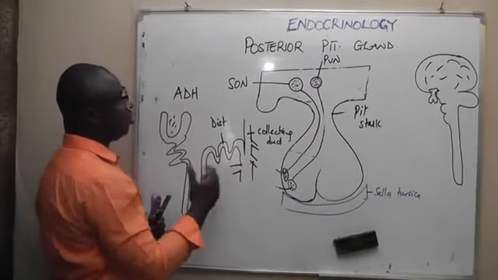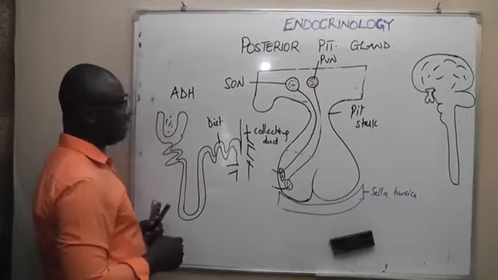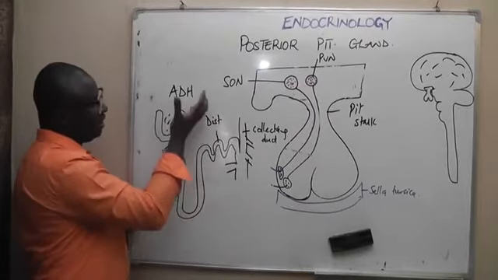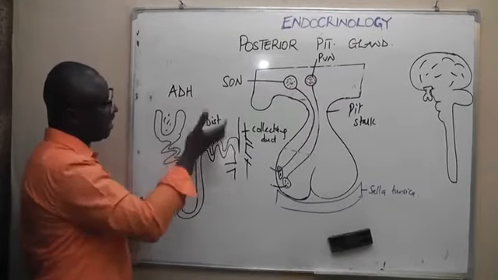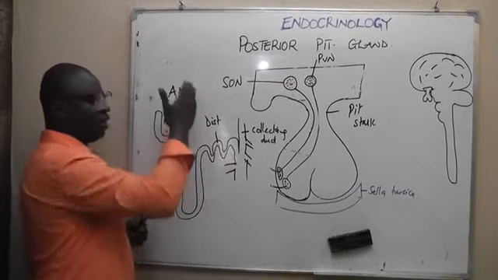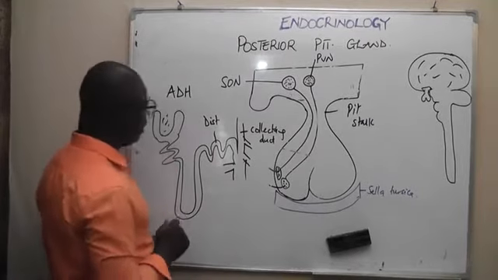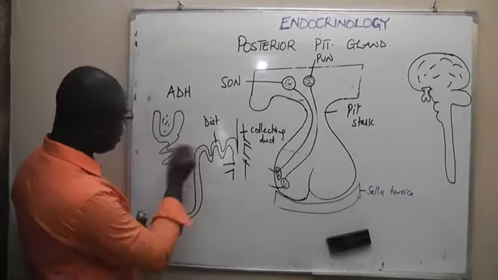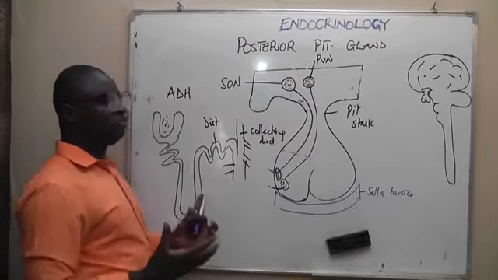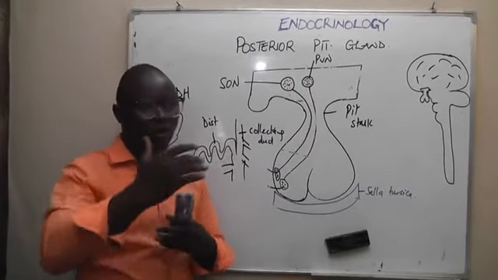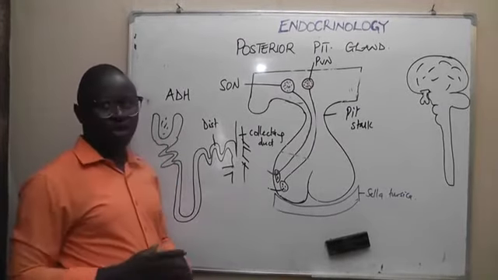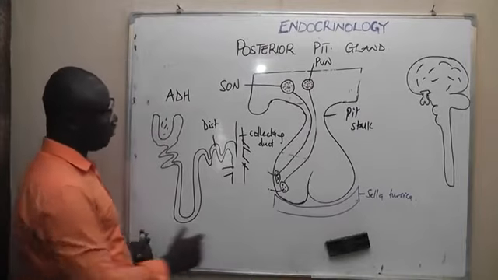Remember, we said that initially what causes the release of this ADH was because the water volume is low or the blood pressure is low. So if ADH facilitates the reabsorption of water, what do you think will happen to the low volume? It will now increase, because the water going back will help to equalize the low volume. That means indirectly, this can be used to regulate blood pressure. Then, if that happens, what will happen to the osmotic pressure? Will it still be high or low? The osmotic pressure would have gone down since we had more water coming into the blood. So that is number one function of ADH.